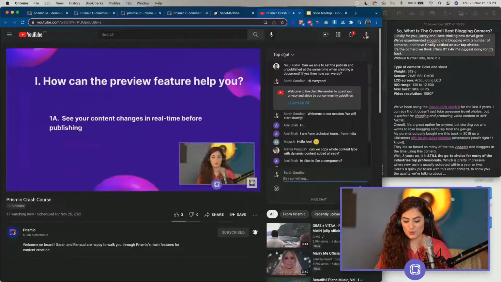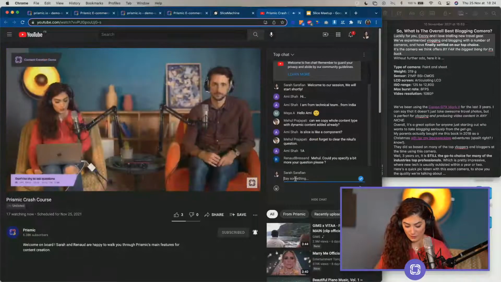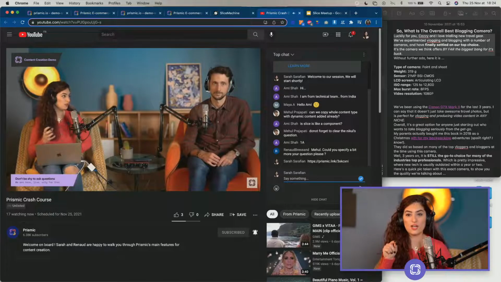So I think it's super nice to have a look at this link. You can click on it, and then you will see the version I'm seeing right now on my screen. If you use Safari, you might have a problem if you don't allow third-party cookies, but for the other browsers, it will work perfectly.